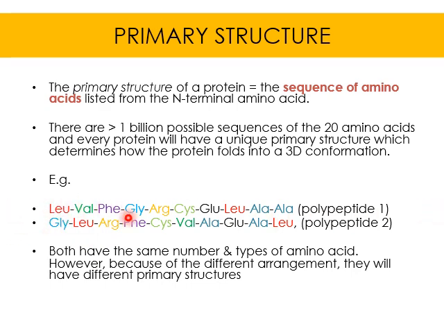Let's say, for example, here we have these two strands of polypeptide, 1 and 2. If you look at the composition, meaning the type of amino acids, both of them are the same. They both have 2 leucines, 2 alanines, 1 valine, 1 cysteine and 1 arginine. However, the arrangement of these amino acids for both polypeptides is different. Why? It depends on the genetic coding, which determines the arrangement. So even though they have the same composition, because of the different arrangement, how the proteins are going to be folded will be different as well.